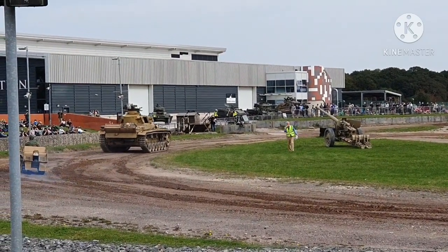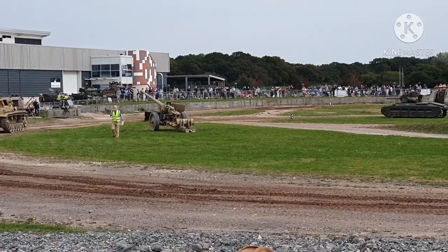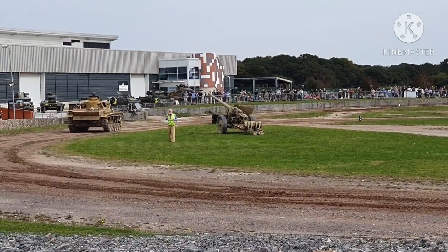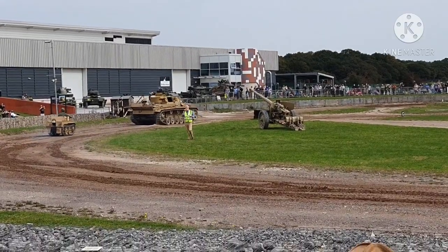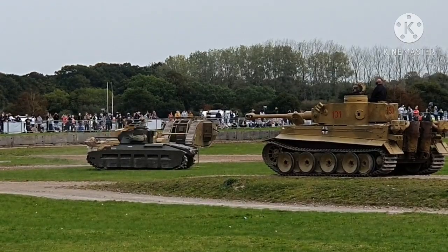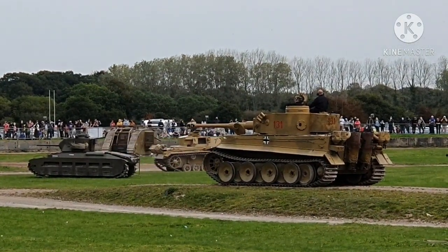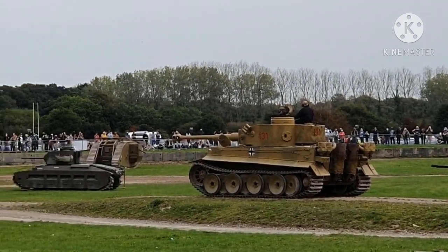Now, inevitably, with tanks like the Tiger, we have a myth of the German superiority of tank design. In the 1930s, that is just not the case. They're struggling. By 1939, he's captured lots of Czech tanks, and that helps him in his invasion of France, Belgium, and Holland in May of 1940.